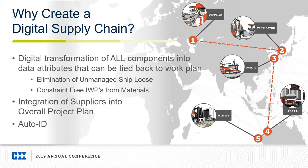But with the digital supply chain program, the basis of this is utilizing auto ID to identify assets upstream, and identify more assets with more RFID and barcodes and other auto ID applications. This allows for greater transactional efficiencies downstream, and it is really a fantastic byproduct of creating a digital supply chain. So, those are three things that came to our mind, and what we're seeing in the industry is really great advantages to creating a digital supply chain.